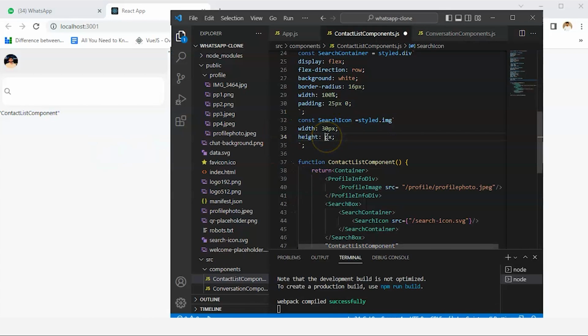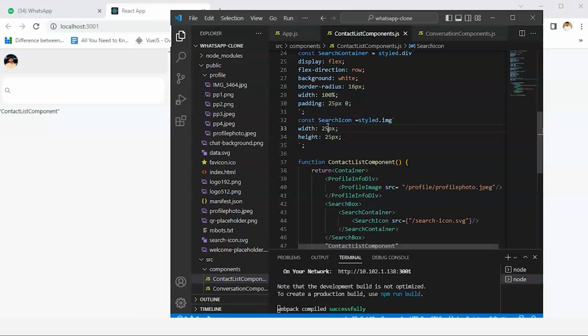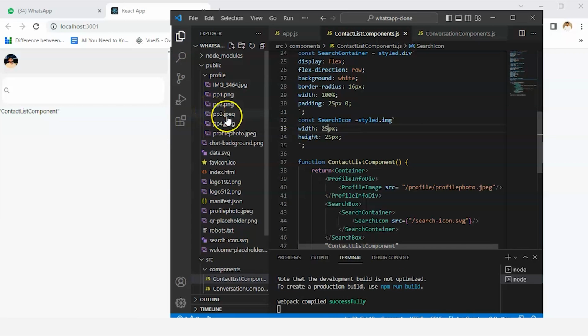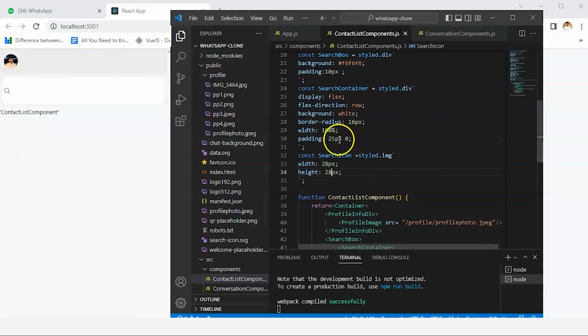So let's change the size. 25 and 25 only, because okay, let's try 28 and 28 again. Yeah, let's write here also 20. This is looking good.